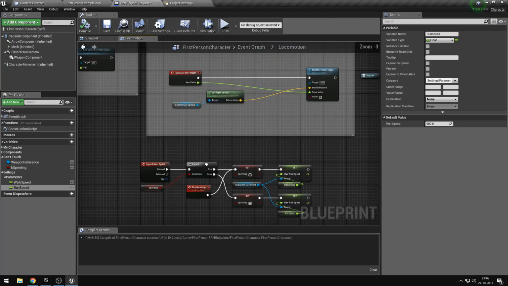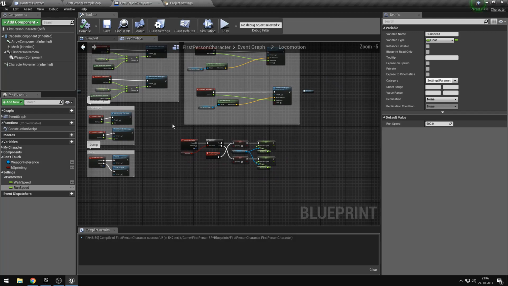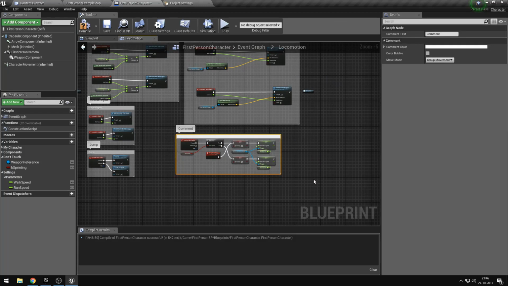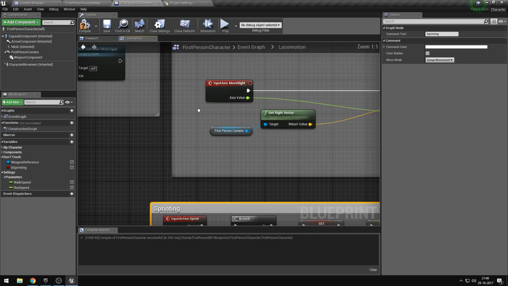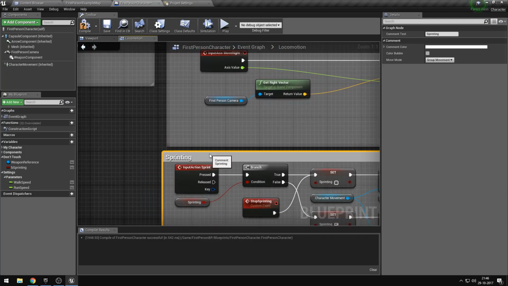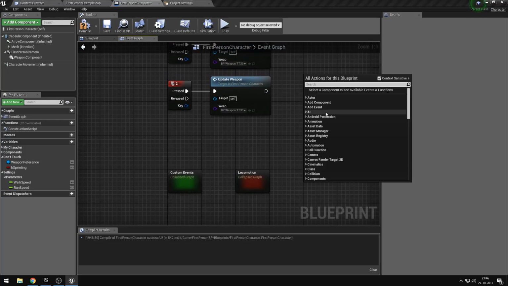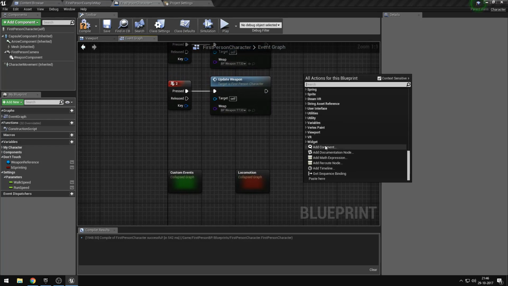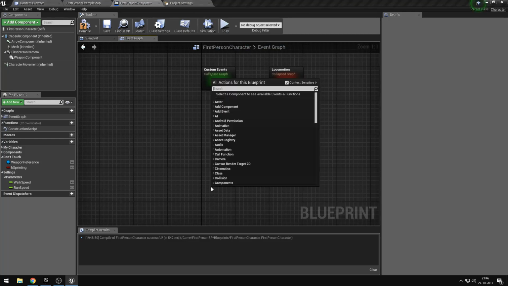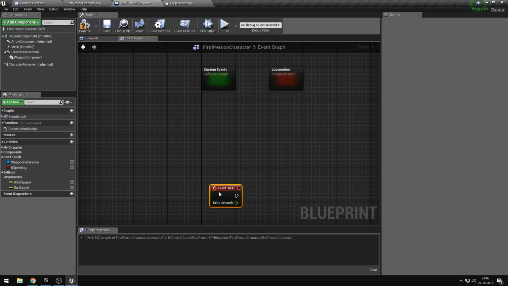What I want to do now is comment this out, call this one sprinting, with caps lock on. Now I'll go to the event graph, create a new event, event tick.